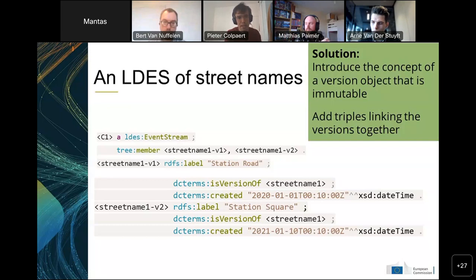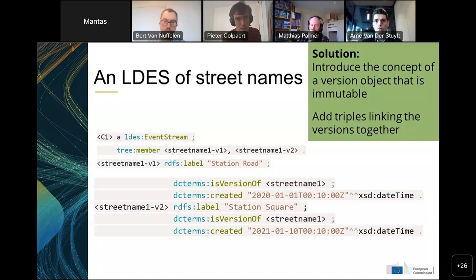And if we point at street name version 1, that's also a very important context, because maybe I do want to precisely indicate it's the street name version 1 I want to talk about, as then it had that name, and that is something that I really, really want to talk about. So for me, it's really important that we actually do have these version identifiers as well in base registries.